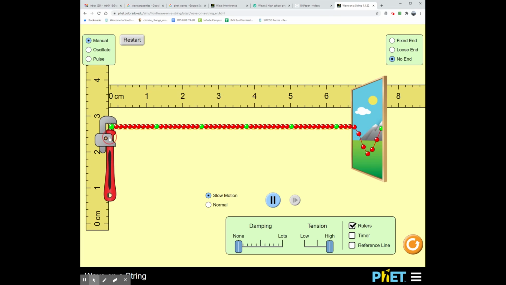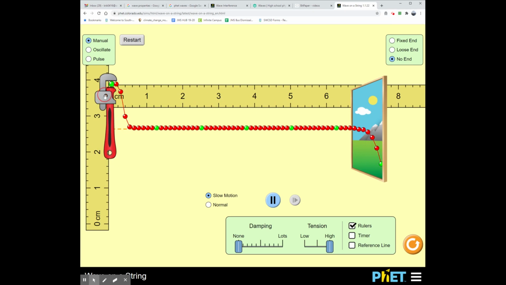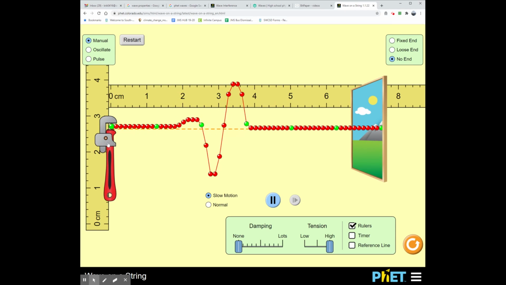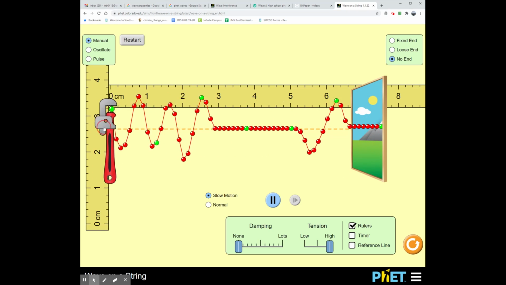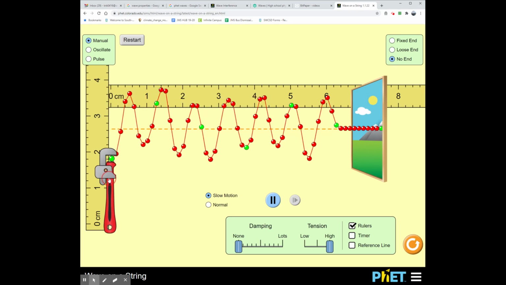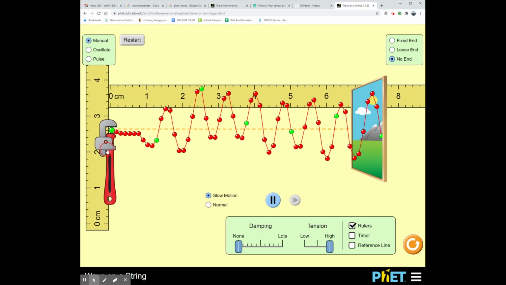So if I start at the middle, and I go up, and then I come down, and then I come back to the center, this is a wave, right? You guys are familiar with the wave, right? You can make them fast, you can make them slow, you can make them big, you can make them small. You can even make mini waves. So here I am now creating a system of mini waves, and I'm trying to keep them the same size, but you can see that I'm not very good at that. So we're doing our best.